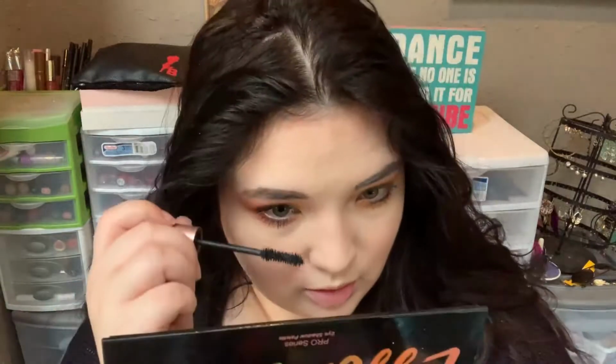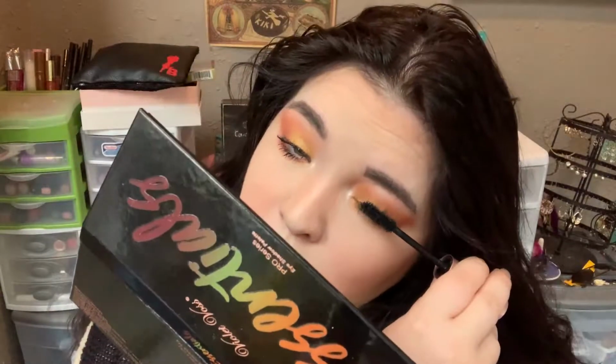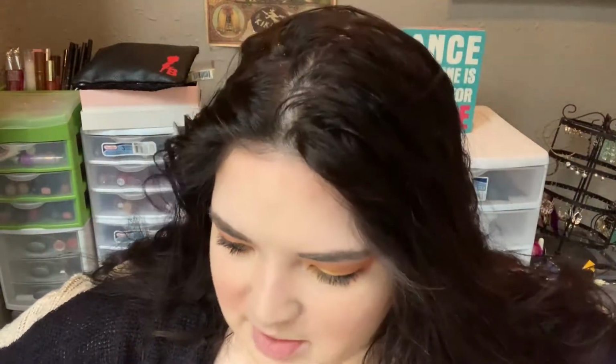See, I feel like they just look super curled, but really short. I don't know. Maybe I should have put this one on first. Okay, whatever. It's not the worst thing in the world, but I don't like it either. Are we done with the face? Just lips is left. Is that it? Crazy. Let's go ahead and spray my face again, even though I just put mascara on.